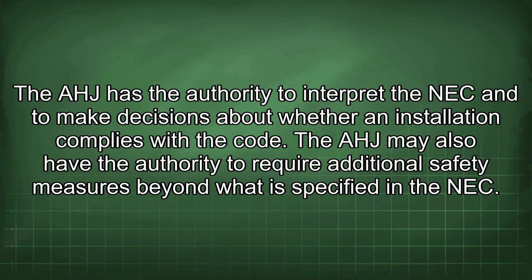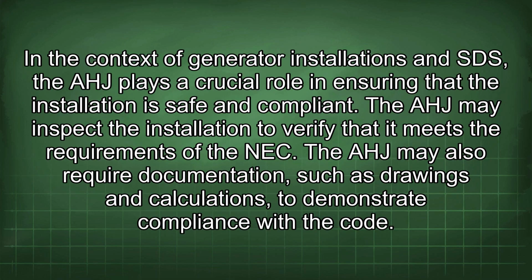The AHJ has the authority to interpret the NEC and to make decisions about whether an installation complies with the code. The AHJ may also have the authority to require additional safety measures beyond what is specified in the NEC. In the context of generator installations and SDS, the AHJ plays a crucial role in ensuring that the installation is safe and compliant. The AHJ may inspect the installation to verify that it meets the requirements of the NEC. The AHJ may also require documentation, such as drawings and calculations, to demonstrate compliance with the code.